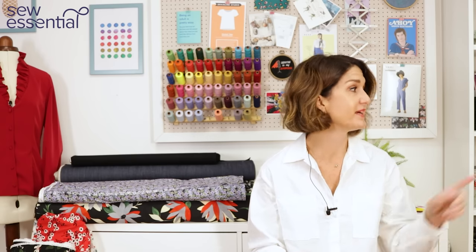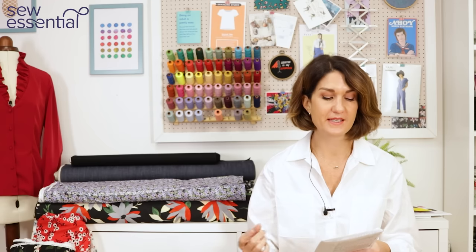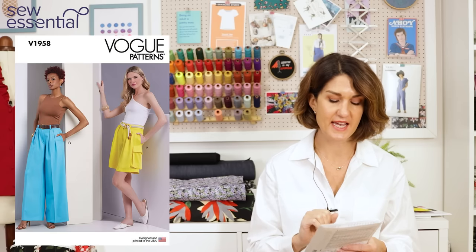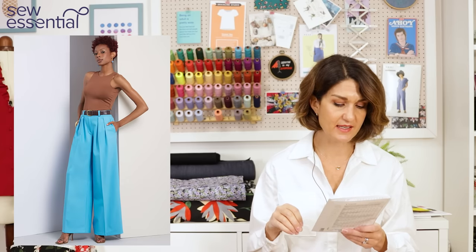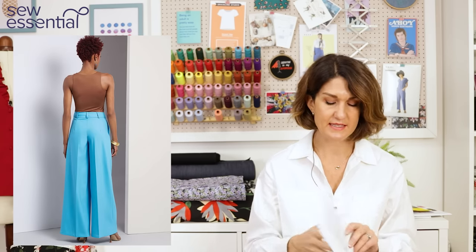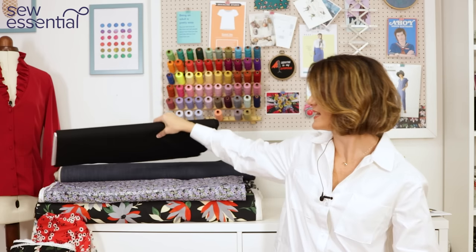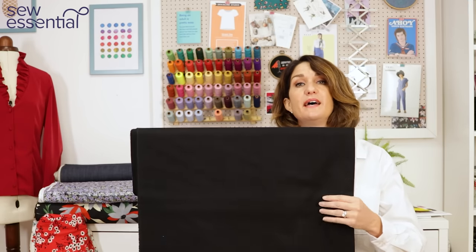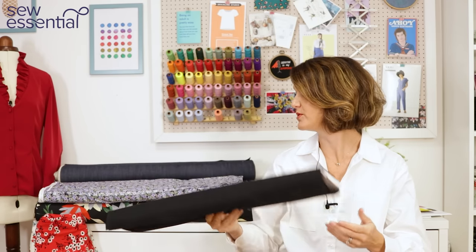The other thing I saw a lot of in the tailoring trend was wide leg trousers — they are still here to stay. I've just invested in a pair of wide leg jeans. For the wide leg trouser pattern I chose Vogue 1958 — wide leg trousers with exaggerated pleats coming down from the waist, a fly front zip, and a waistband. It runs up to a size 24. I think these trousers are awesome — so stylish. You could use our Dashwood Pop in black to create a pair of classic black wide leg trousers — something timeless you'd wear for years.